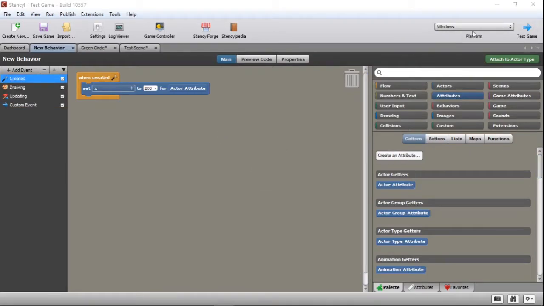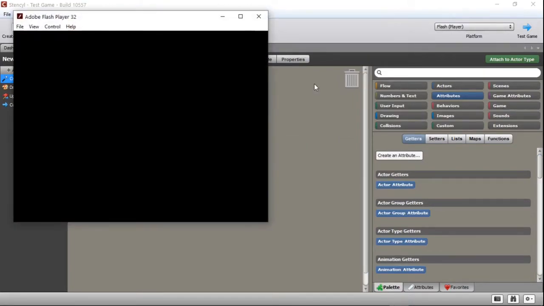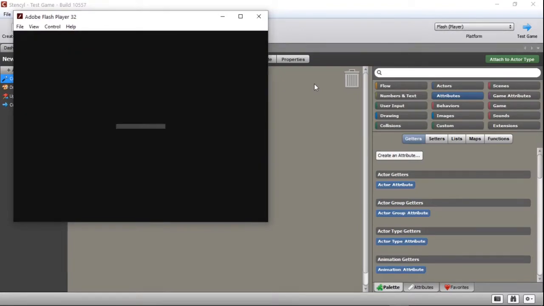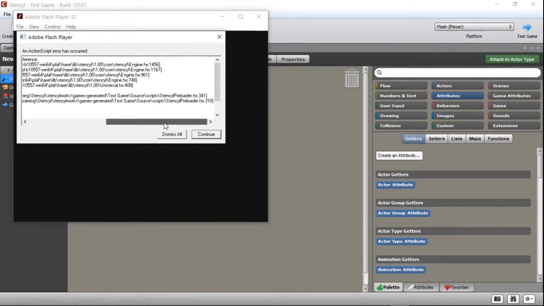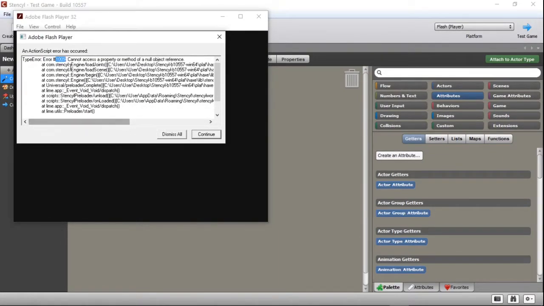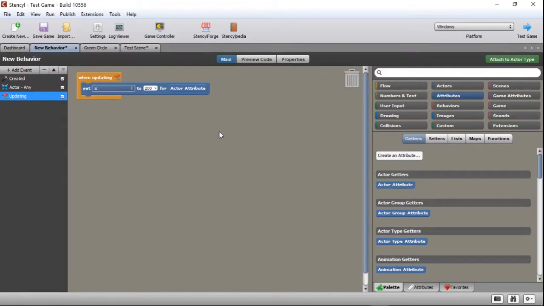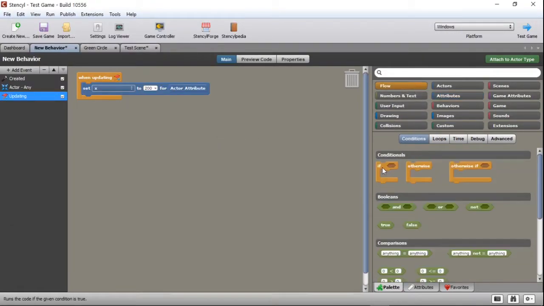If you try to do anything with an actor attribute that has no value or isn't alive, your game will crash with a null reference error, known as the 1009 error. That's because there is no actor to move or change position, for example. To avoid that, I recommend you check if the actor attribute has a value and if it is alive before doing anything with it.